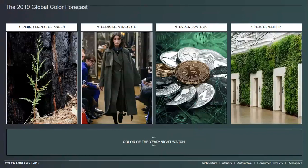Greens, not just dark greens, but dark colors in general have become the new feminine strength. If you think back, it used to be clear-cut that dark colors were masculine and pastel colors were feminine, and that's clearly not the case anymore. There's more of a morphing of the two, so that the darker, military colors.